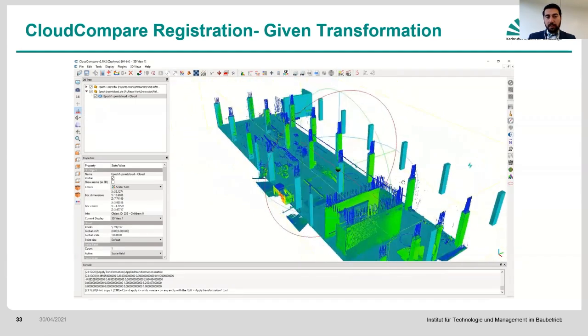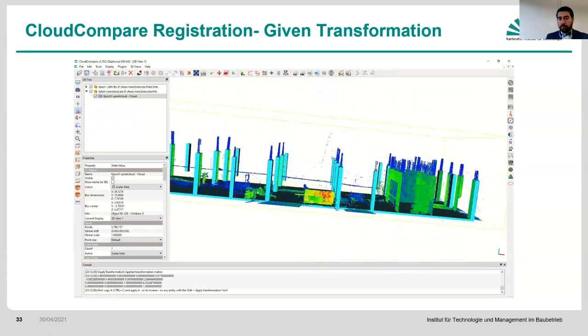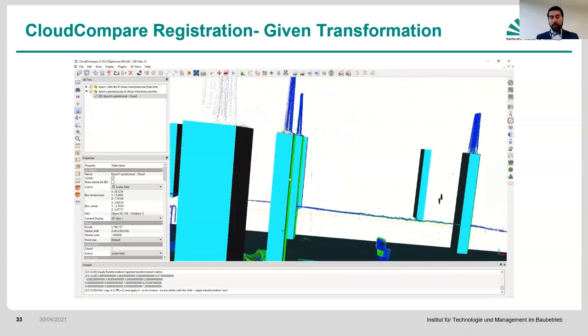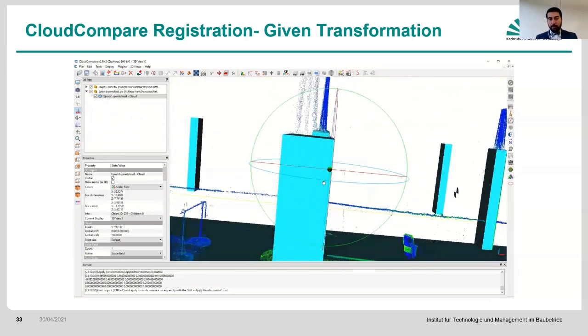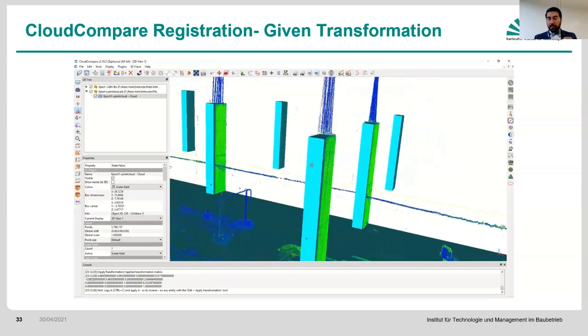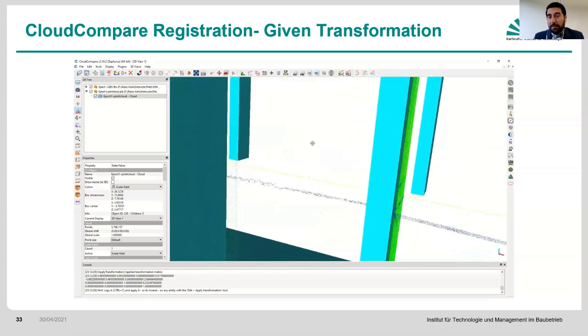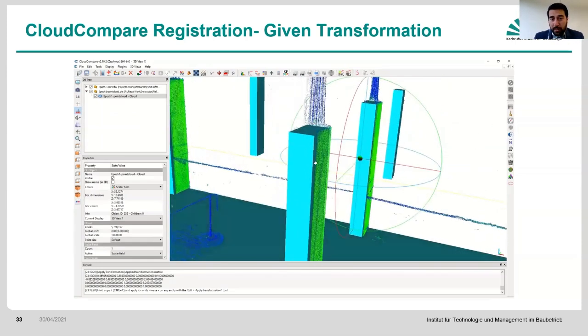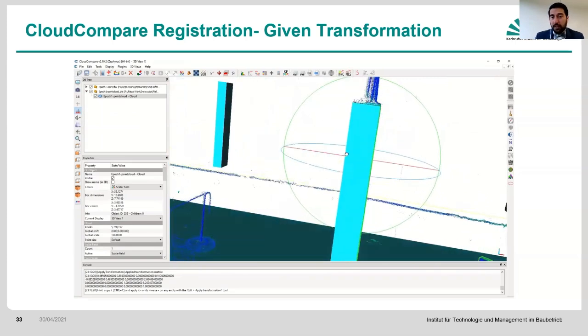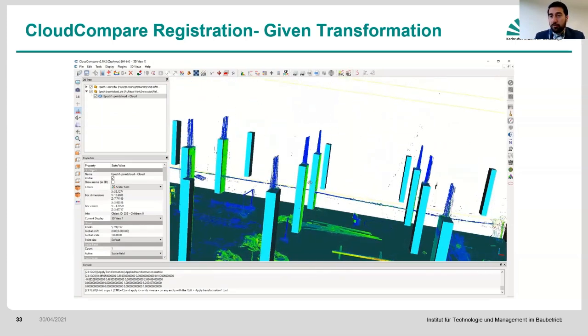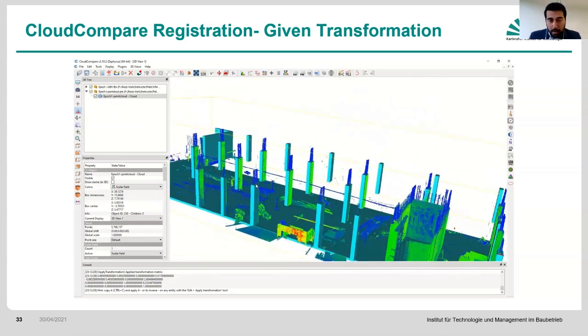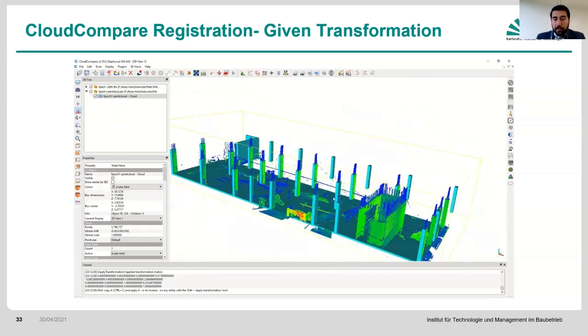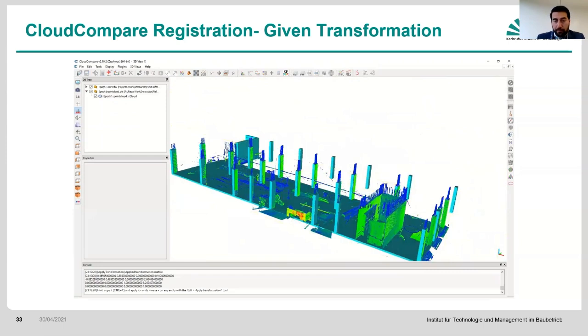However, it's not that it's not possible. I just want it for consistency and for you to focus on the more important aspects rather than the registration. Still, there's some deviations between them, but that is basically the goal of the project as well, to be able to find those deviations and see if it's necessary to focus on that or not. So this is what you're going to be doing.